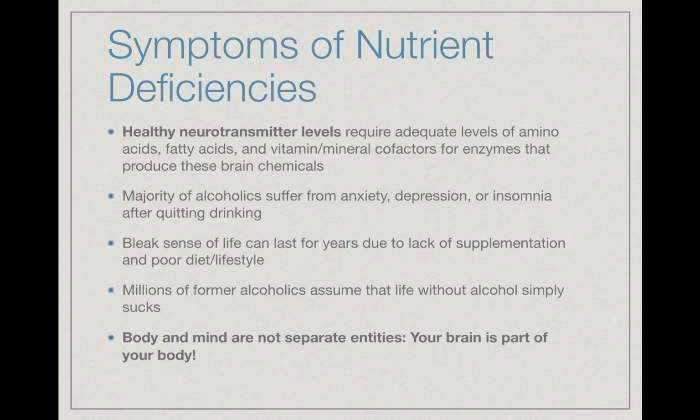I kind of gradually discovered a lot of these basic supplements over time. And so every time that I would discover something that helped me, it would bring me to a higher level of daily functioning. And the benefits of that higher level of functioning would compound over time. And so it's finally brought me to the point where I can't even imagine going back to the lens through which I viewed my life when I was drinking, because we view our lives through the lens of our internal biochemistry, and my biochemistry was so messed up, and it doesn't have to be that way.